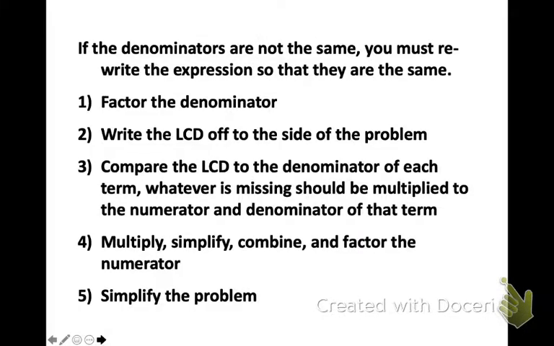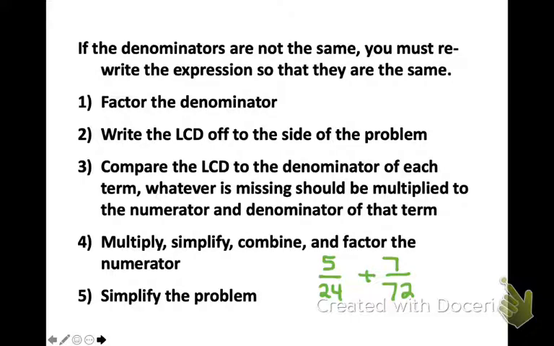All right. This next slide has a lot of directions, but basically it's just repeating what you already know about fractions when they have unlike denominators. So I'm going to work with a normal fraction. If I had something like 5 over 24 plus 7 over 72, and we want to find a common denominator.